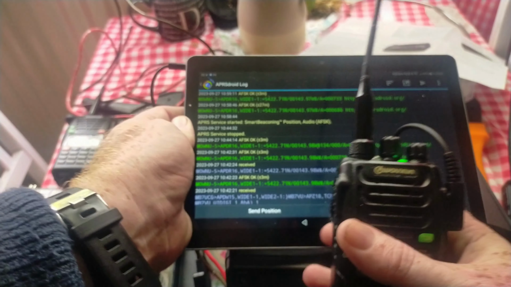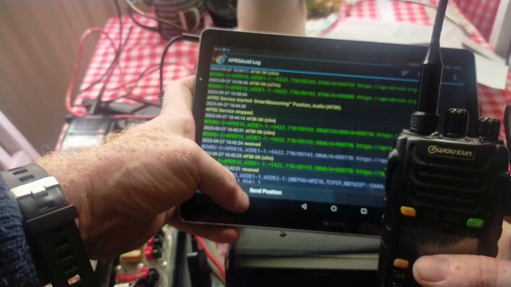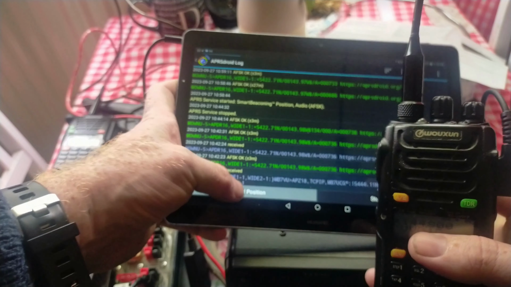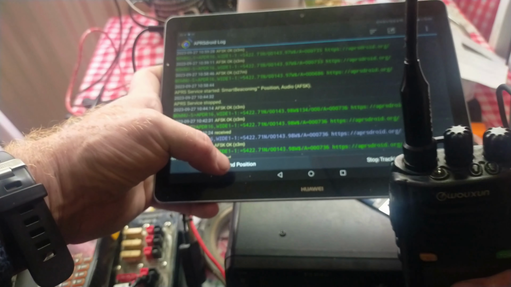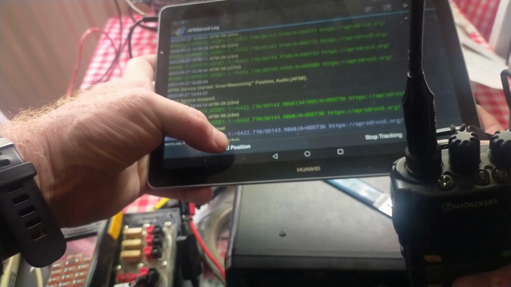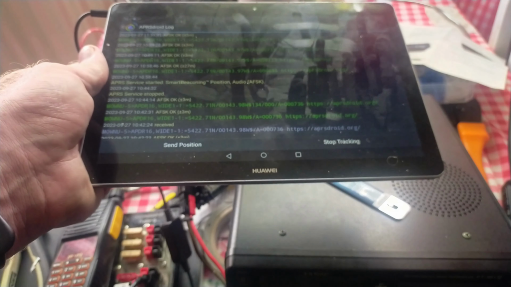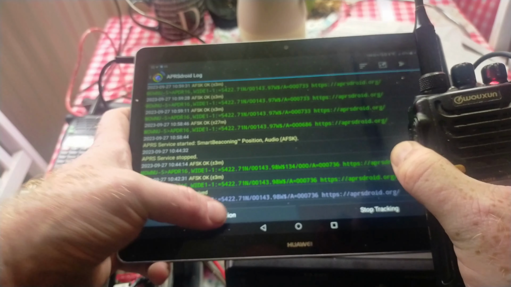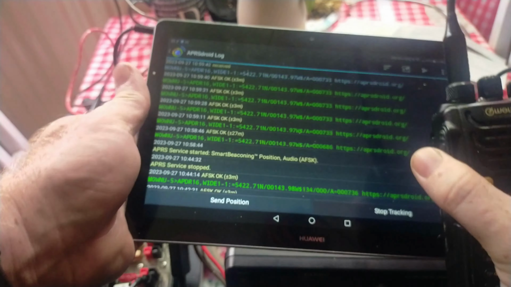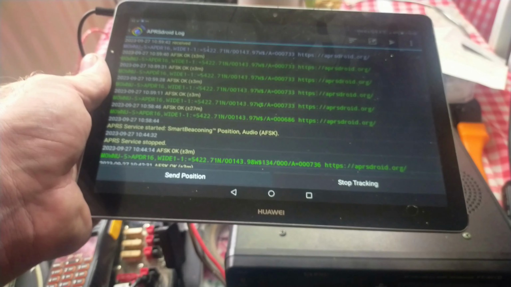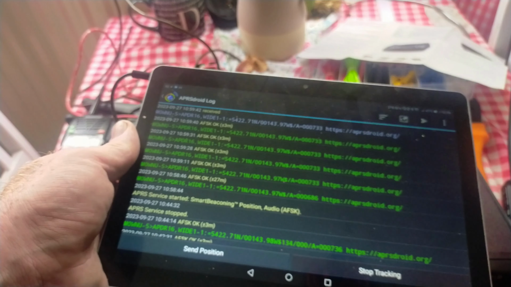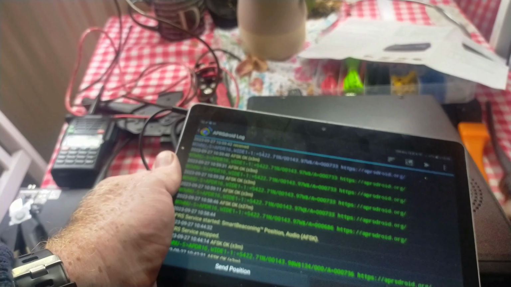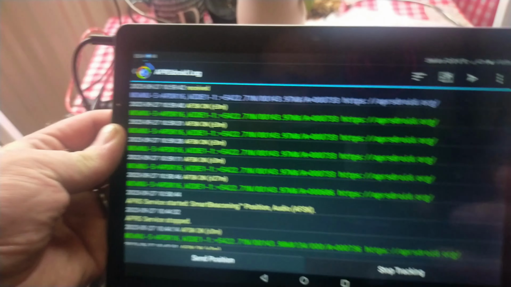So bring the actual radio back in. It's going to pick up the noise from the tablet. So for send position, there should be a red light come on. Let's try that again. But you guys can see a red light didn't come on, so it didn't do it. But I'm able to override it by keying the radio and then sending that packet. So that's not ideal. I'll have to find out why that's going on. But it does receive just fine, which I will also demonstrate. So bring in the FT2D again.